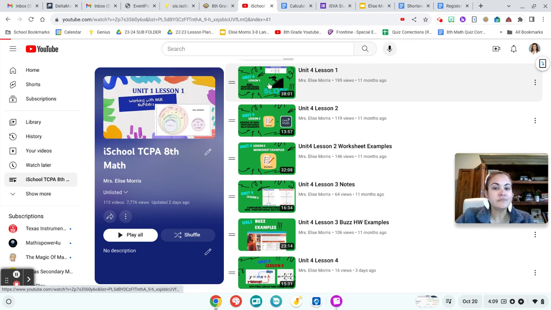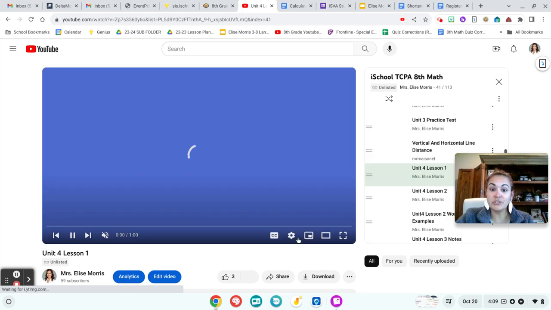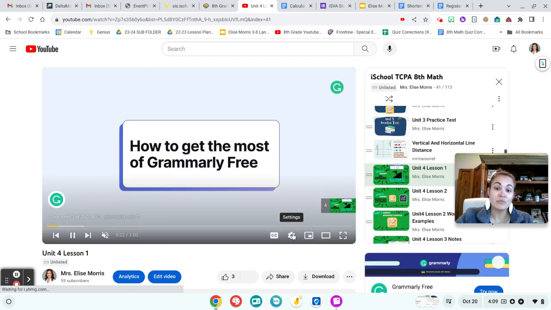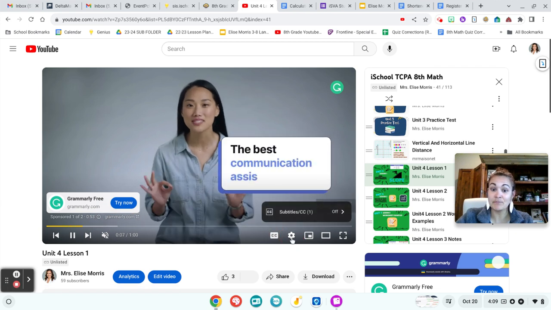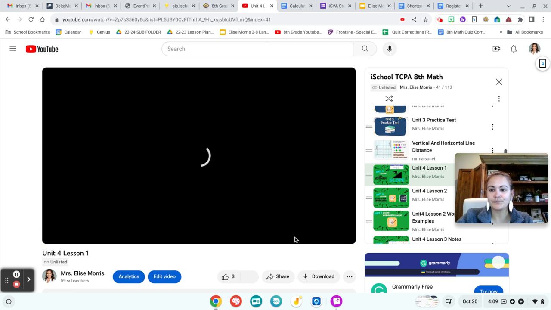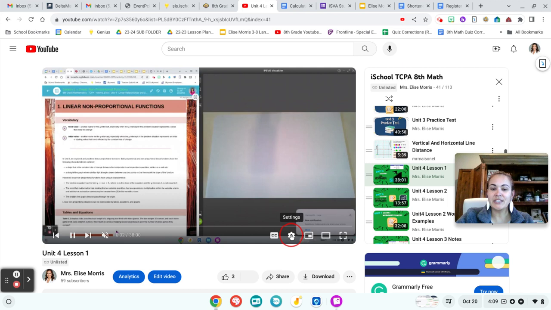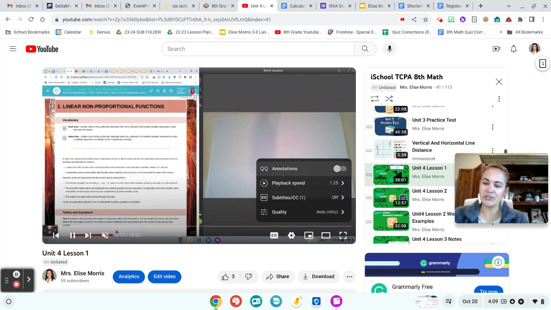One tip, if you're understanding and you like this, I typically will change the playback speed because when teachers are talking, they might be thinking and it takes longer to say what we're trying to communicate. So this is kind of a cool tip. I gotta skip the ad. Go to the gear. You can change it from normal to 1.25. It'll go a little bit faster. 1.5 is gonna be pretty fast. I would recommend 1.25, but it's up to you.